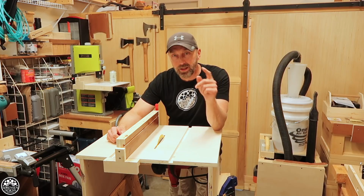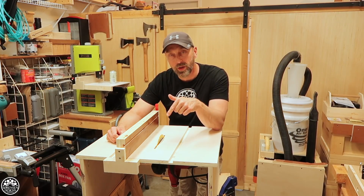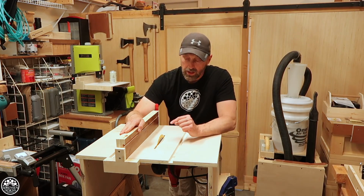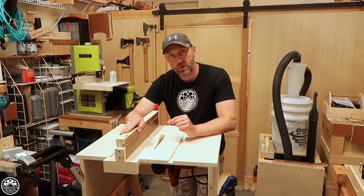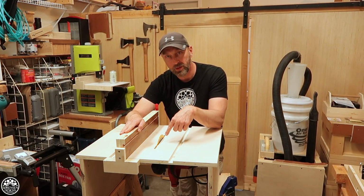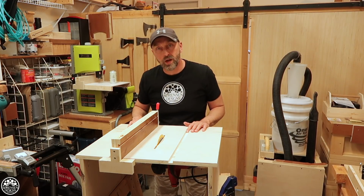Welcome back, everyone. In today's video, I'm going to show you how to make a compact 7 1/4 inch table saw. This is a homemade build, obviously. It is using a 7 1/4 inch circular saw that I bought for $50. It includes a fence, and I've got two miter tracks in it.